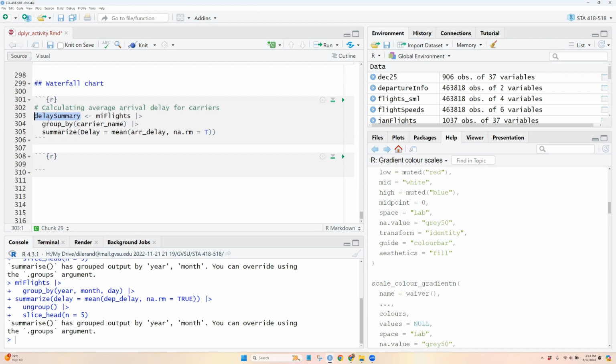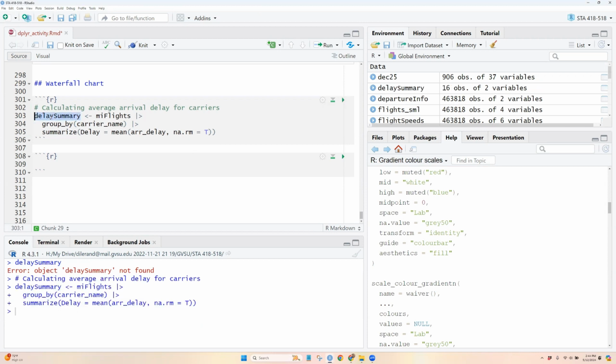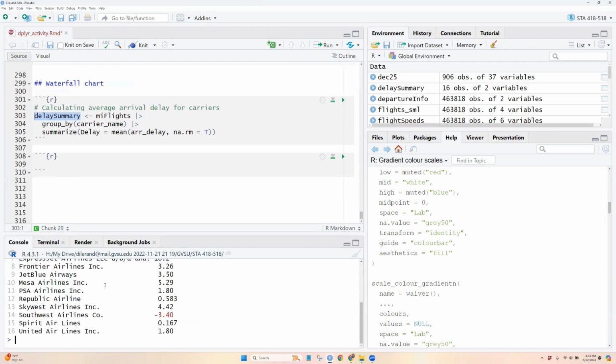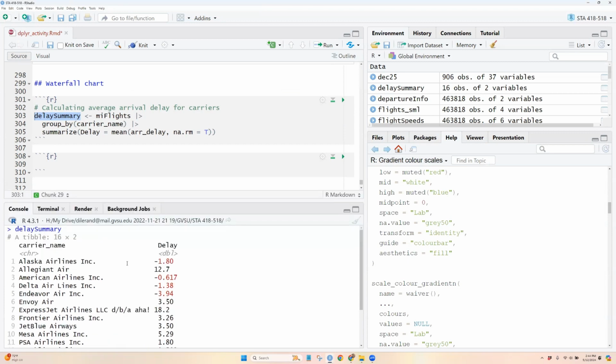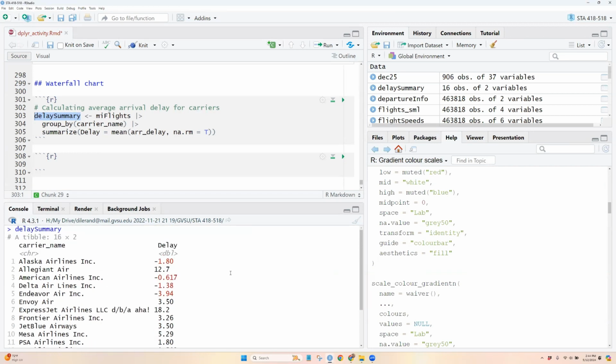So if we look at this condensed table now, gotta run it first. What we see is that now this only has 16 rows and 2 columns: carrier name and the delay, the average delay in minutes. So we really condensed down almost 500,000 rows into just 16. We're going to use this table to make the bar plot.